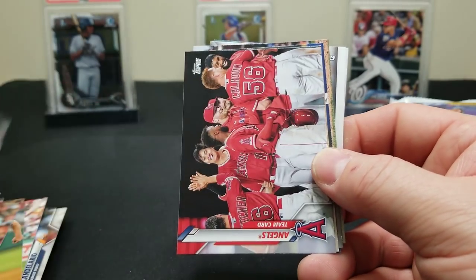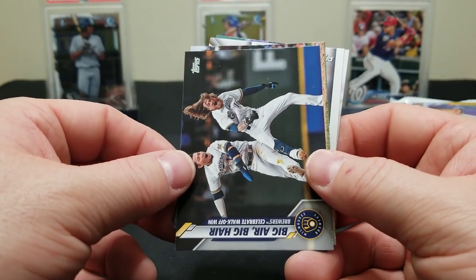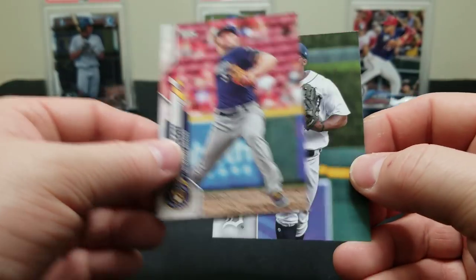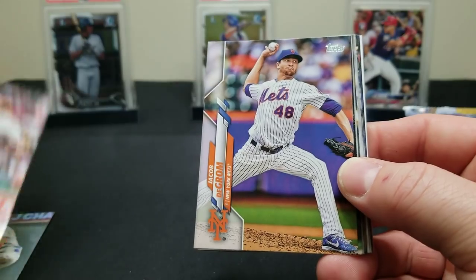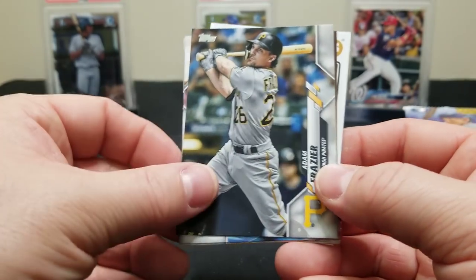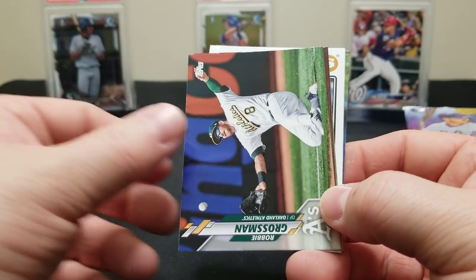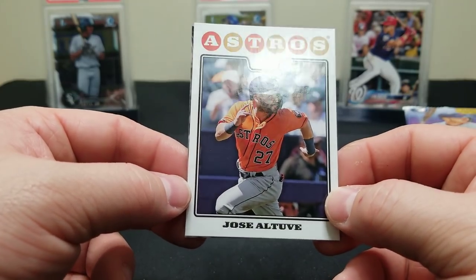League leaders, there's a rival league leaders, there's an Angels team card. Hollywood Heroes — big hair! Austin Barnes, Max Muncy home run challenge card. And a Christian Stewart. There's a Rosario, Cashner, deGrom, David Bote. There's a Soroka gold cup, Frazier, Tommy Edman future stars. Oakland team card, there's a Robbie Grossman. Here's a throwback Altuve — is he holding the buzzer?